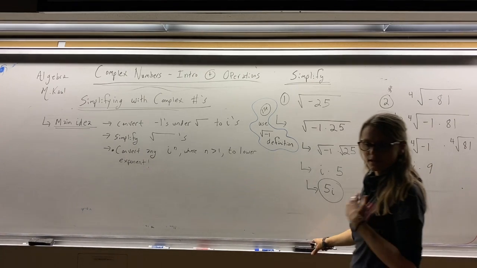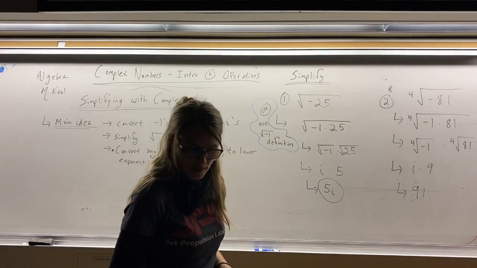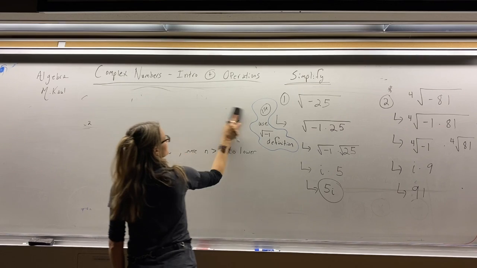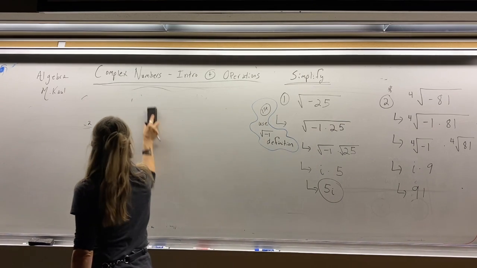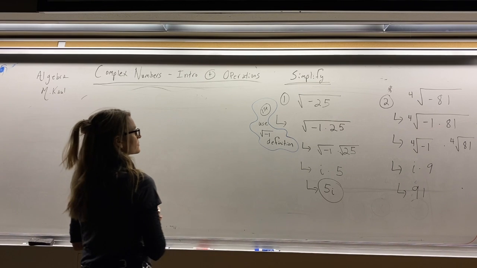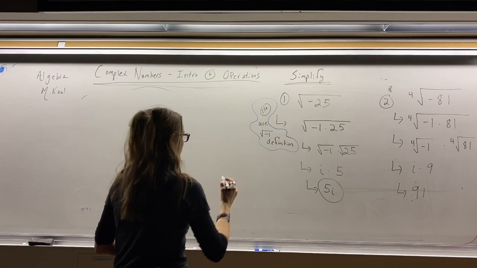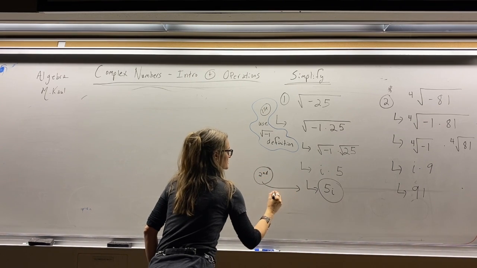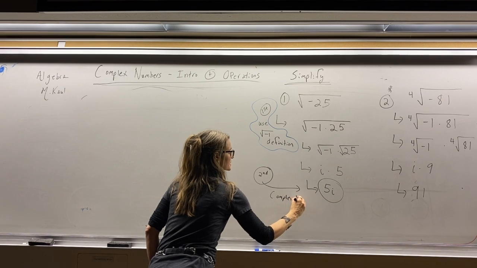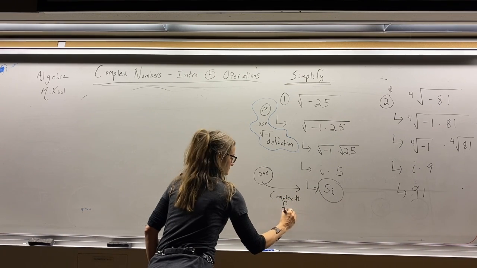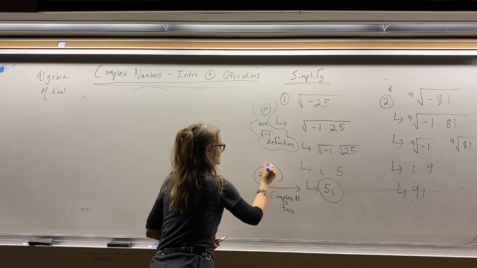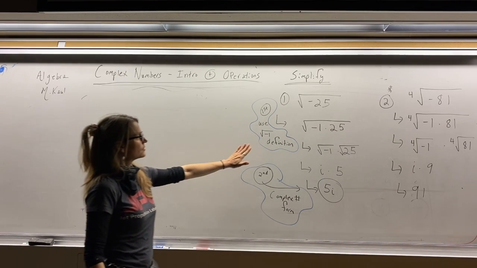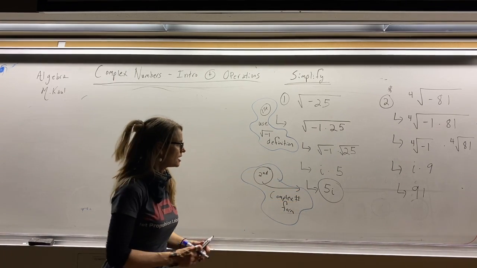For the most part, we'll be sticking with square roots. What if we have something like... step here. Your second or your last step is always to make sure this is in complex number form. I'll emphasize that some more too. Just a quick little add-in thought as I was going along there. Okay, apply your definition, make sure your final answer is in complex number form.